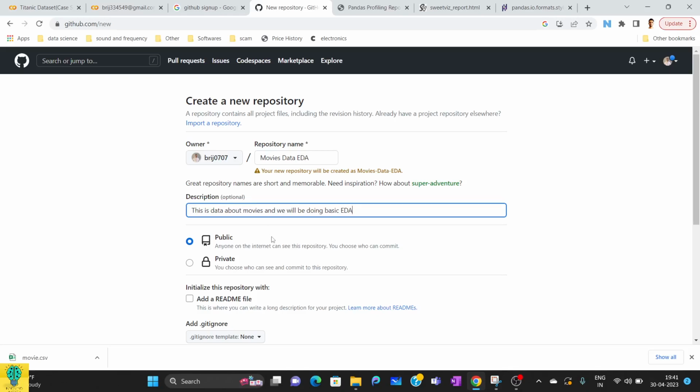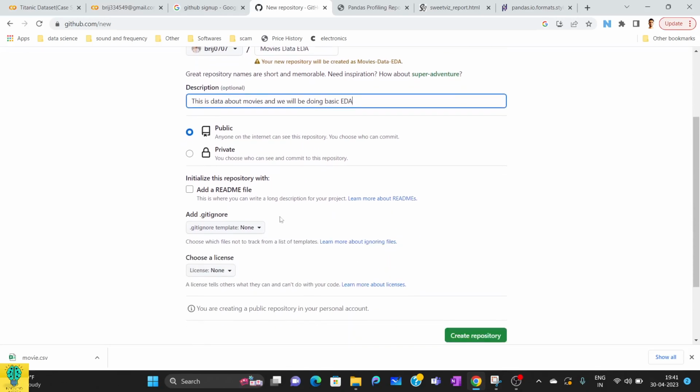And from here you can choose whether you want to keep it as a public or a private repository. If it is public, it is available to everyone, but if it is private, only you have access, and you can set who else can see it. If it is public, as the name says, anybody can see it.